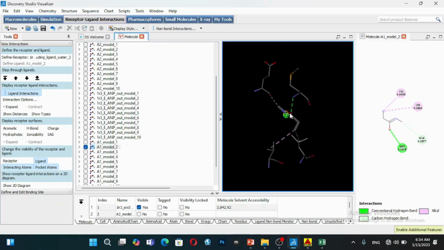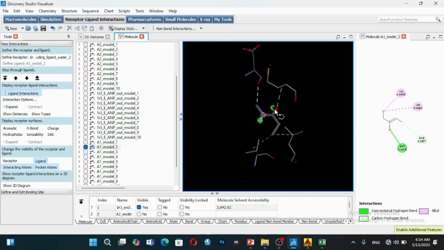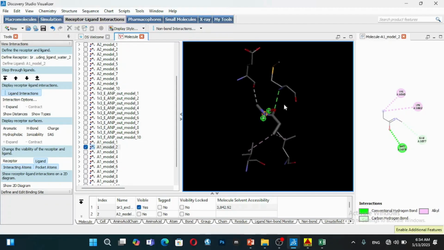So what you find here is an interaction. You can see this is an interaction between the different amino acids in the macromolecule, that's your target macromolecule, and your ligand.